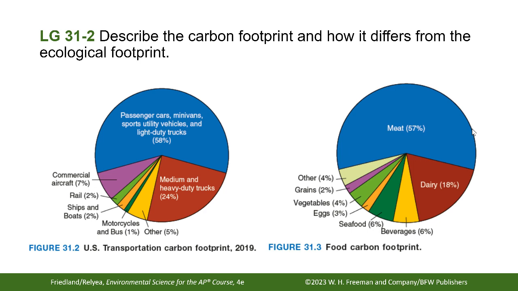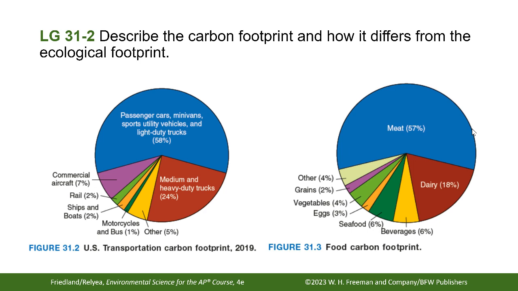Would you have guessed that medium and heavy duty trucks take up less of our carbon footprint than passenger cars, minivans, sport utility vehicles, etc.? I would have guessed heavy duty trucks would have been more, but there's more of the passenger cars and that kind of stuff on the road, so I guess that makes sense.